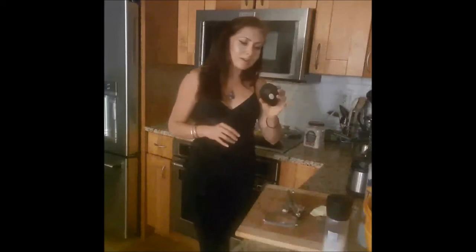Now, if you want some extra bonus points, I wouldn't recommend mixing this in, but you can put this on top, maybe dice it up in little pieces and put this avocado on top. Boom. I just decided I'm not going to use it, but you can use it. It's very important to add fats to your diet because the fats help the vitamin A, E, D, and K to absorb, and a lot of other nutrients that are fat soluble. You're only going to assimilate and digest and absorb those nutrients if you got some fat in your system.